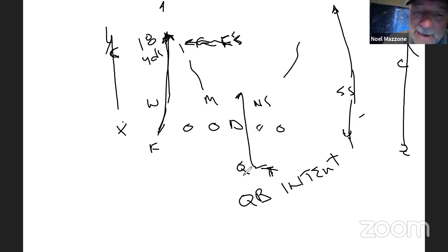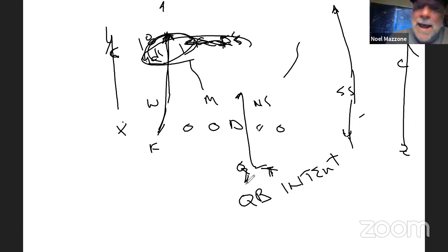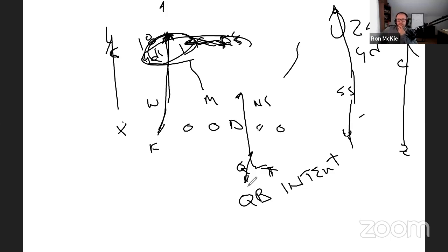So in other words, I come back, 1, 2, 3, plant. My intent is right here. I'm just trying to throw it in that space, in that grass right there at 18 yards before that safety can get there. As I come back and I'm seeing this intent, and that free safety's playing it, which he will, now I'm going to hitch and I'm going to bang this one, and I want him to catch it by 24 yards. So when we work on this, that's how that ball has got to come out.